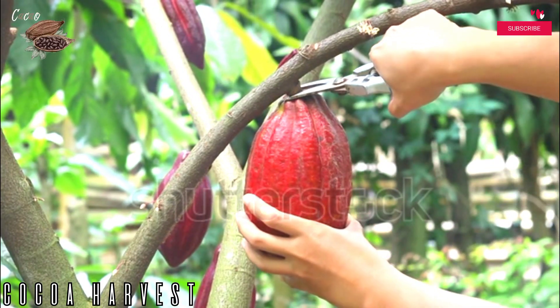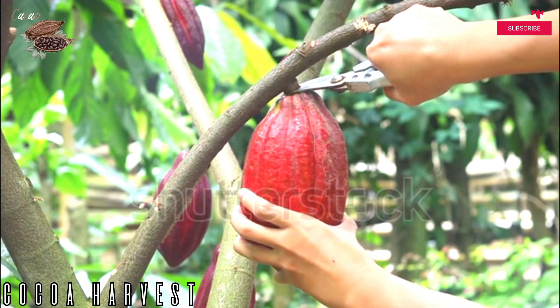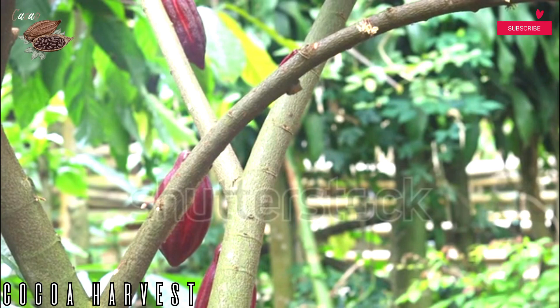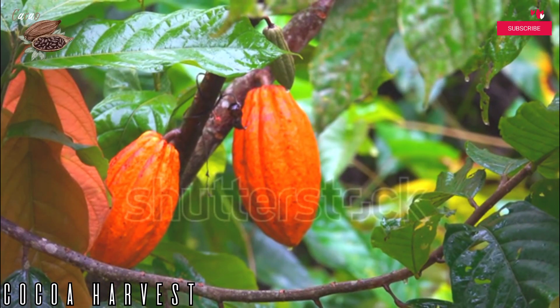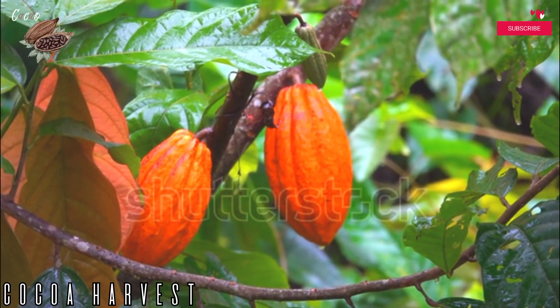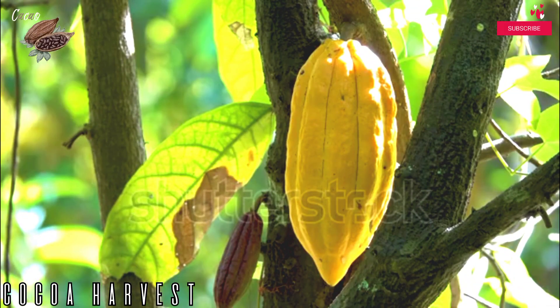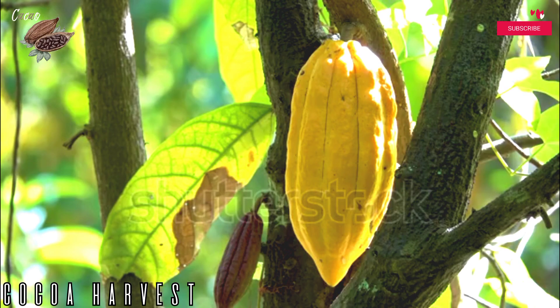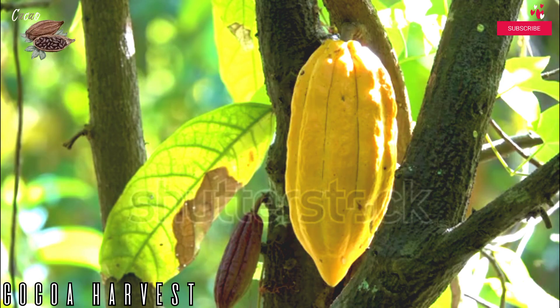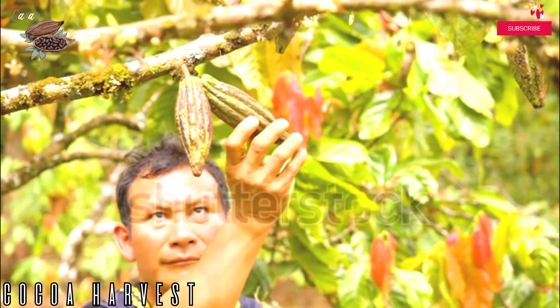Any given chocolate in the world starts off as a pod from the branch of a cocoa tree that grows in the tropics — a land with optimal temperature, relative humidity of around 70 percent, and rainfall. This is the perfect setup for producing cocoa. They grow in nitrogen-rich, well-drained soil. The Ivory Coast in West Africa is the largest producer of cocoa, with regions like South America and Indonesia also serving as tropical equatorial territories where cocoa beans are produced, harvested, and exported around the world.